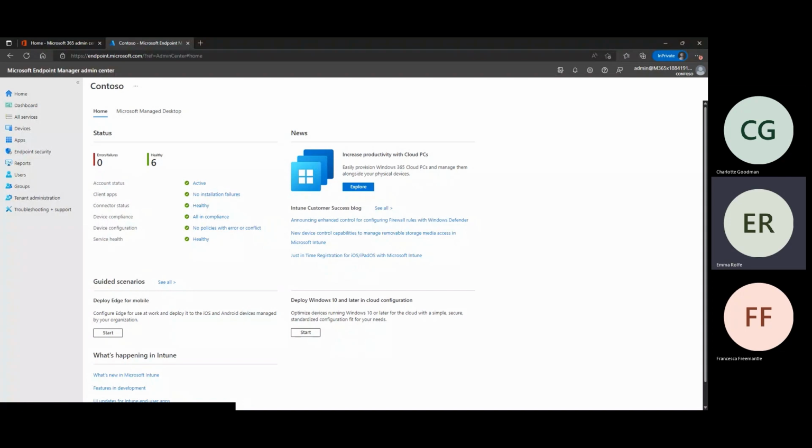What is the architecture, 32 or 64? In most scenarios it's going to be 64-bit, in today's modern world. Then we're looking at the channel. Channel is like the update version, as it were. So you've got the monthly channel, which is every month, and semi-annual, which is twice a year, etc.